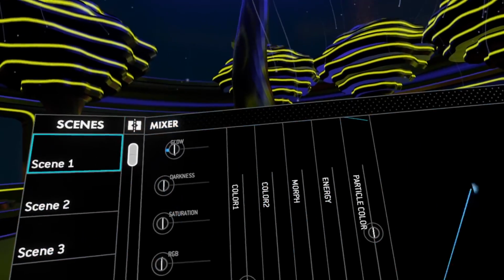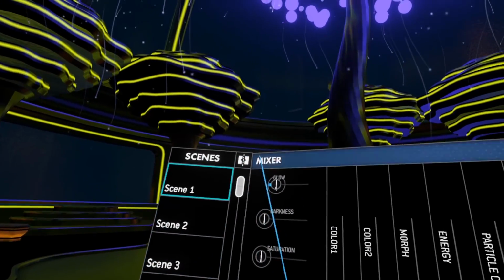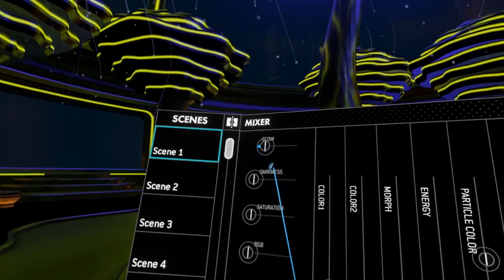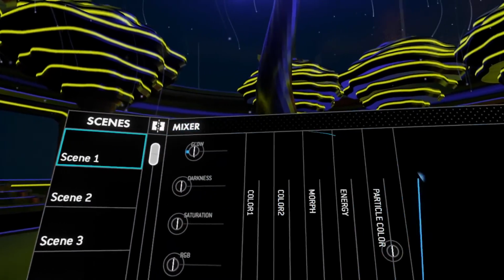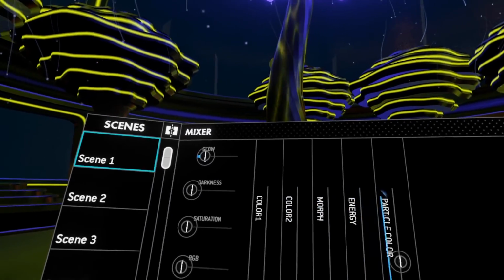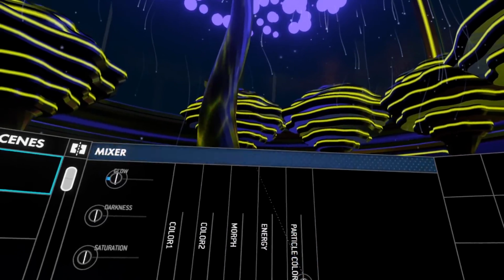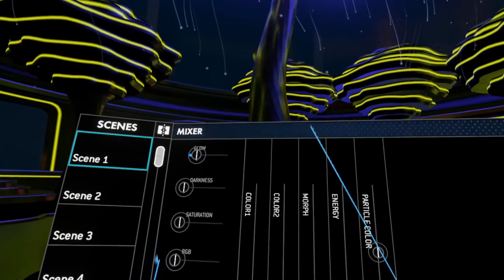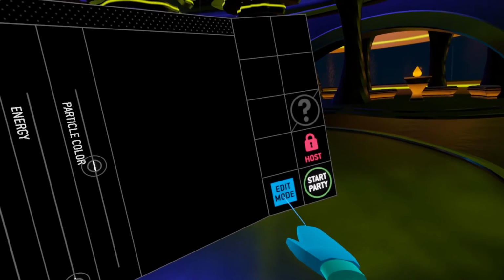This is the VJ board, and it's got lots of different controls here. I don't know much about this yet to actually do a tutorial on it, and I'm pretty sure there are more qualified VJs to do that. So I'm just going to show you simply how to pull your artwork into your space here. So first you need to go into edit mode.